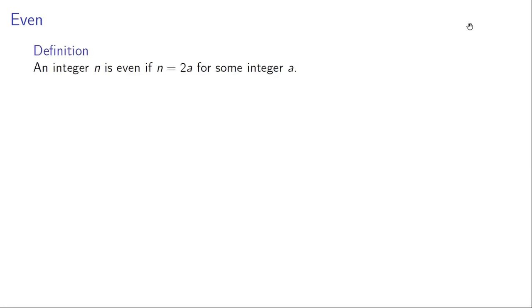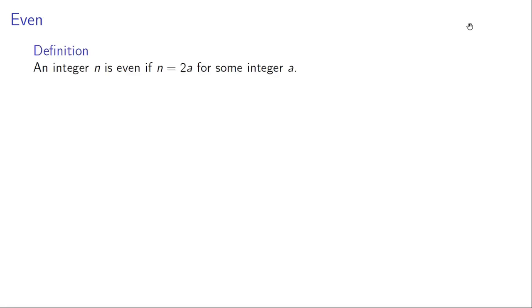Now, before talking about proofs, we want to have some definitions, because usually proofs rely on definitions. Like you're trying to prove that something fits some definition. So we need to start with some definitions. We're going to start with defining a really simple thing, something that's intuitive to everyone: even. The idea of an even integer.